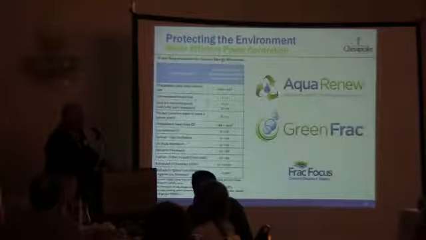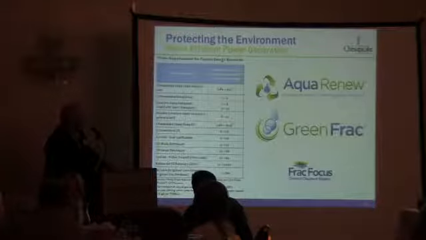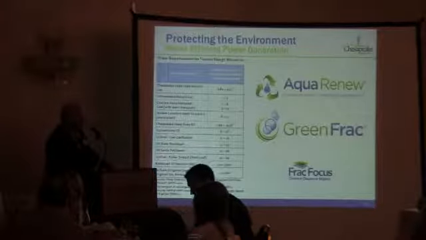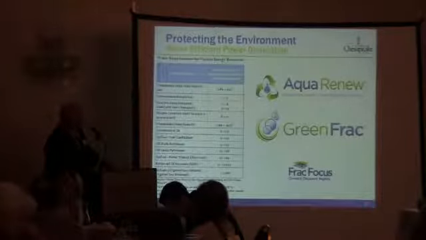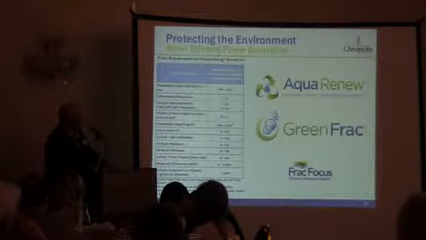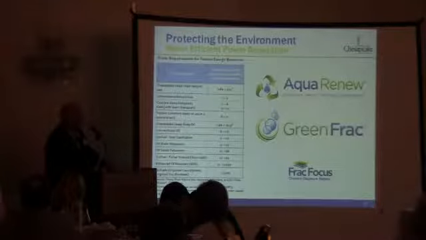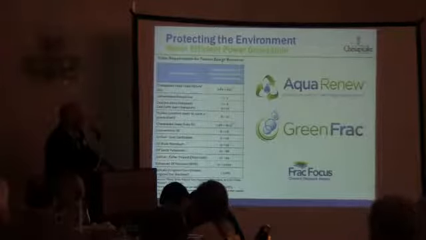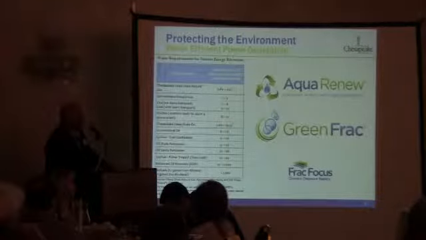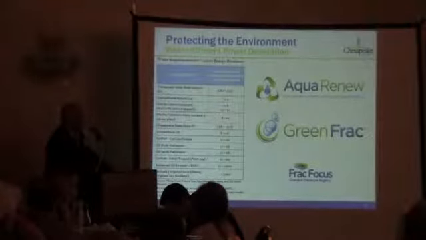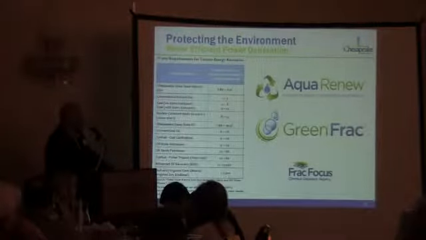Aqua Renew. There was an article not long ago in the paper about Chesapeake's first Aqua Renew facility that we've constructed here in Ohio. Our goal is to recycle 100% of the produced water from our wells. Aqua Renew is a technology that allows us to do that. You'll see these stations throughout our operating area. Typically when the water is produced, we'll take it to these stations where we recycle that water and use it again. Dramatically reduces the amount of water we use. Obviously, it's much better for the environment.